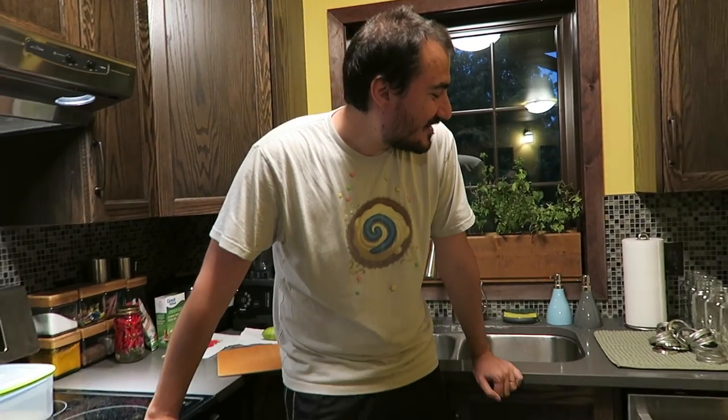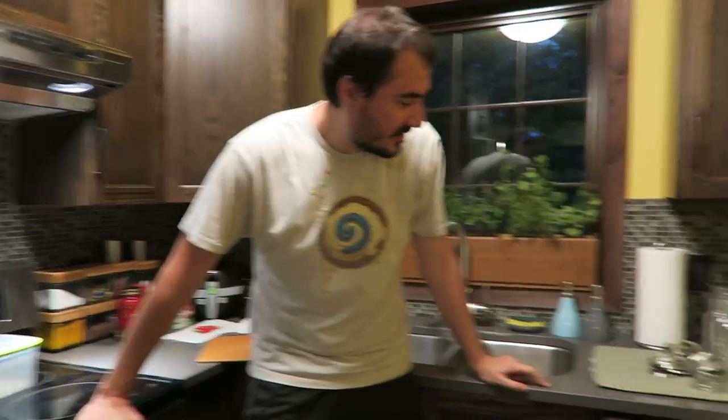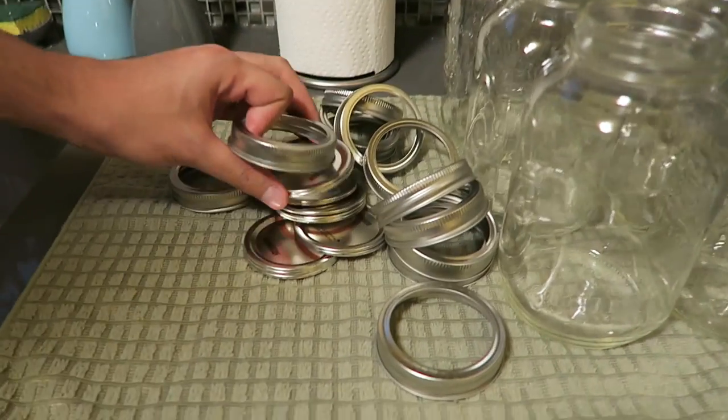I'm your resident pickle expert. The good thing is the other resident knows nothing about pickles. So the few things that you need to get started: the first ingredient is jars, and it's good if you can get jars that have lids that seal. These were about ten to twelve dollars, about a dollar each, so they're not really much. These are good enough to reuse.